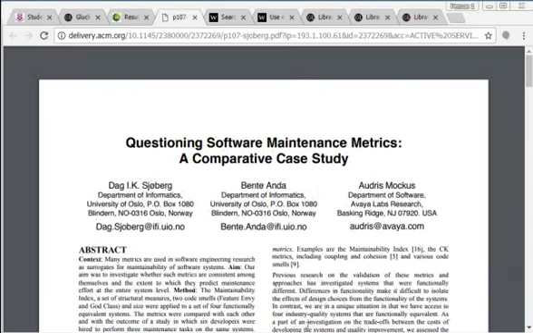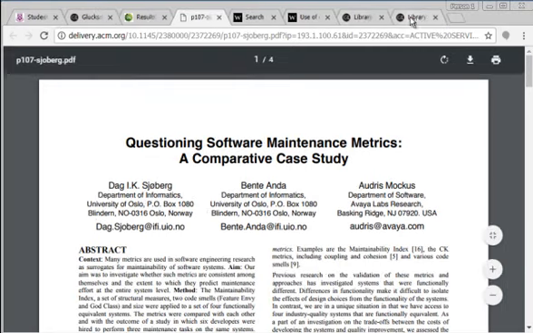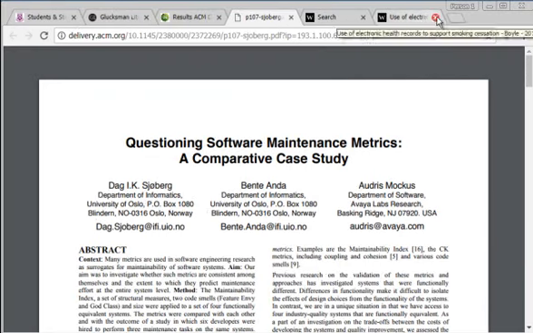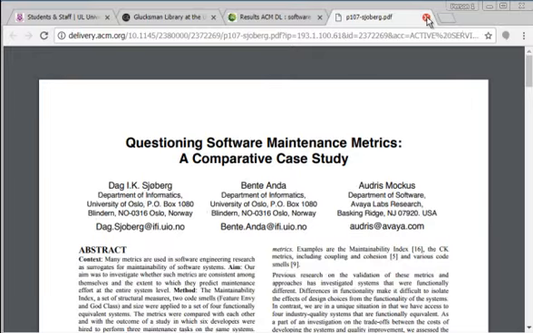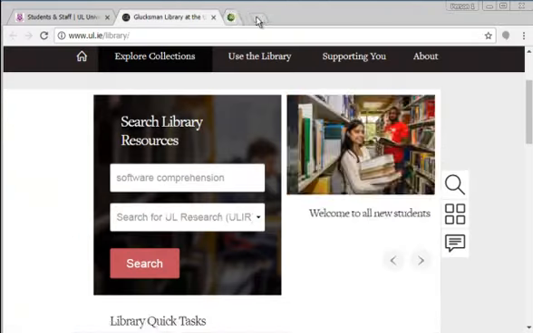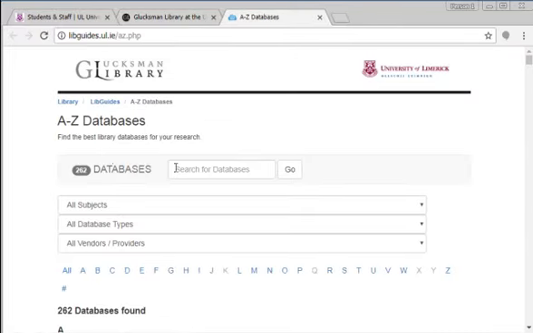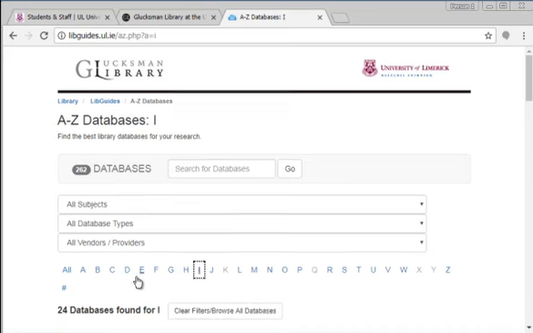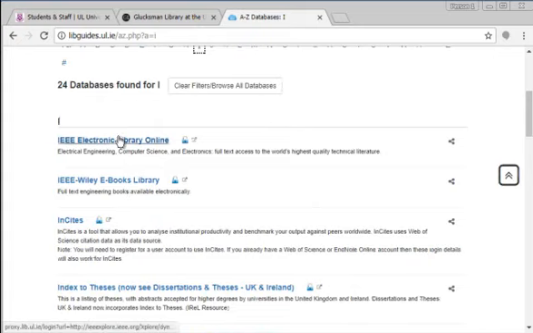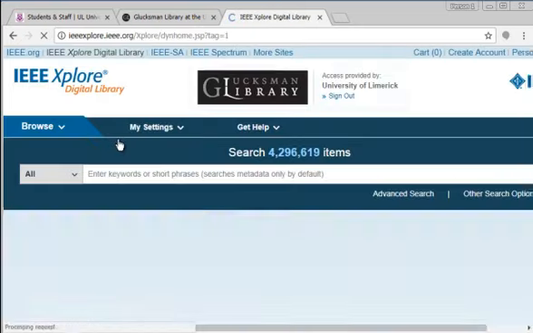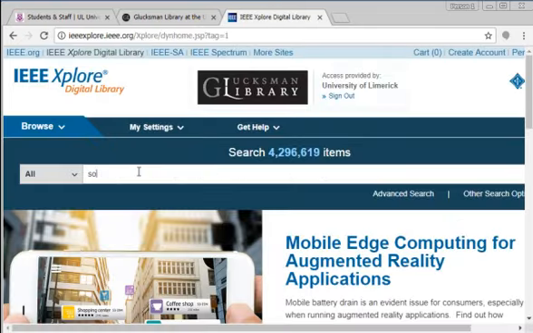Okay, I'm just going to tidy up some of these tabs up here because I've got lots of them. So let's go, we're back to here. Let's go back to our databases. Explore collections, databases. It's a phenomenally powerful tool, really, because you can do a pan search on everything with keywords. So we've just done the ACM. We should also do the IEEE. IEEE Electronic Library Online. And likewise software metrics.